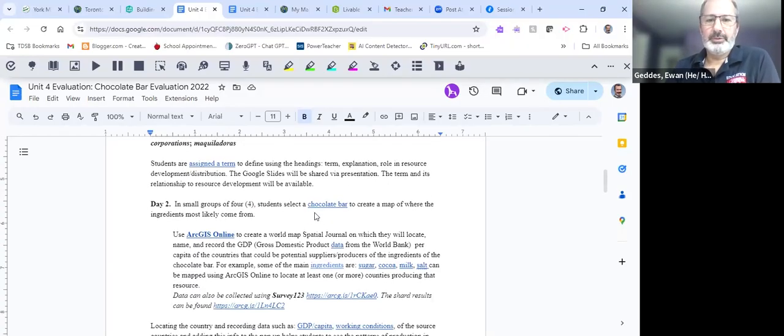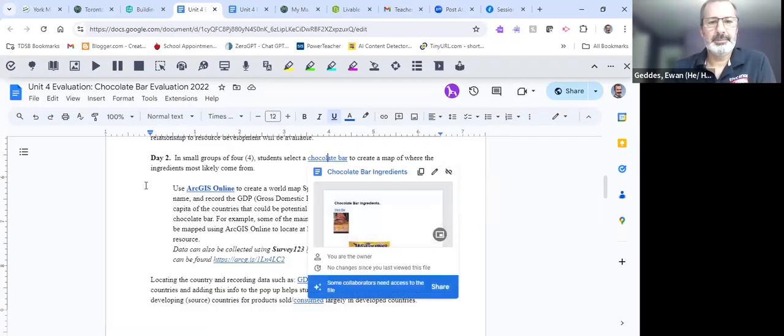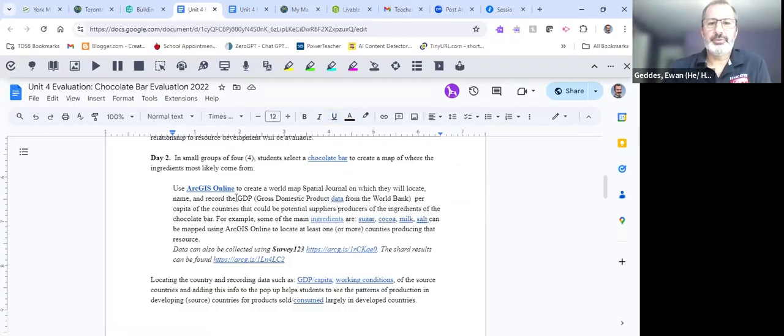I had them work in groups of 4, and I gave them a list of chocolates that they could select from. And then they'd use ArcGIS Online to look at the gross domestic product of some of the countries involved in the chocolate ingredient making, or exporting, harvesting, and then the countries that made the chocolate.